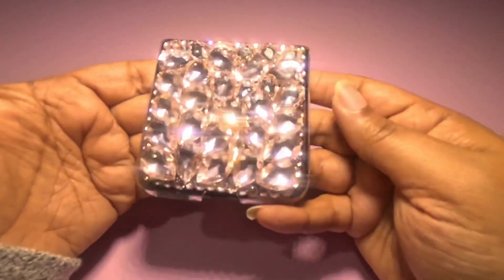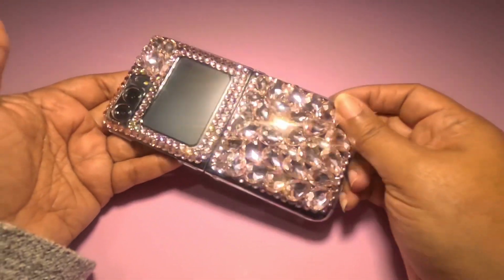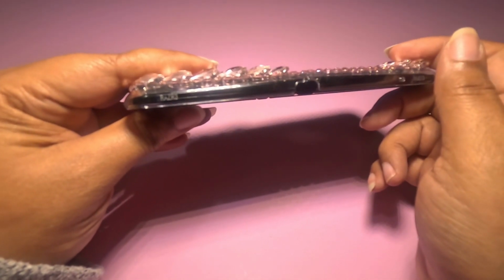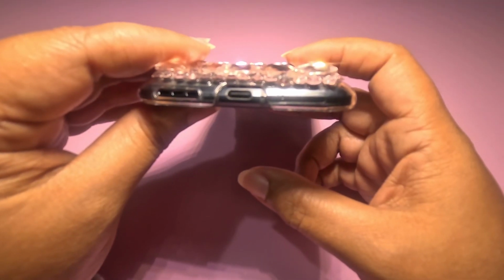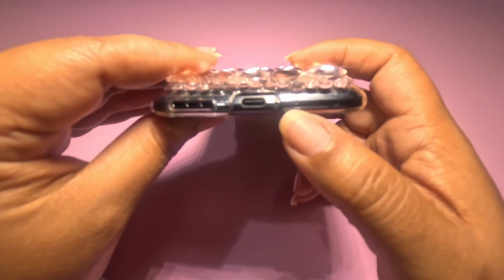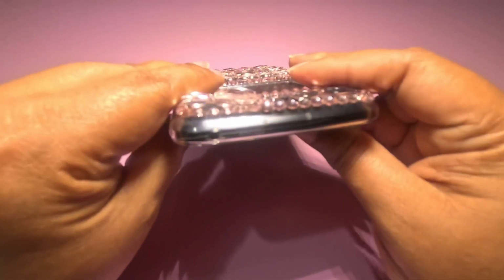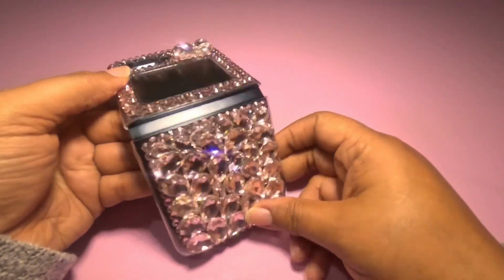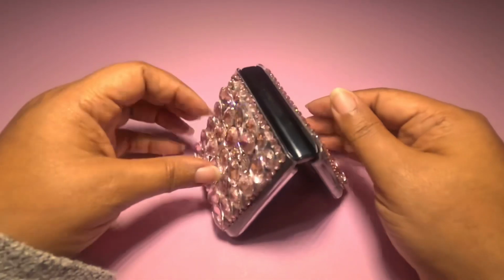Man, this is date night kind of case here. Definitely not work case. Around the other side, we have some branding. Razr 3 is what a lot of places I've noticed call them. You have cutouts for your speaker, your charging port, and your microphone on the bottom. Your SIM card is covered up, but you can see it. And on the top, you have a mic exposed. There's another mic here, nice hole there for that mic. This is my blingy case for the Motorola 2022. This is a classy case.